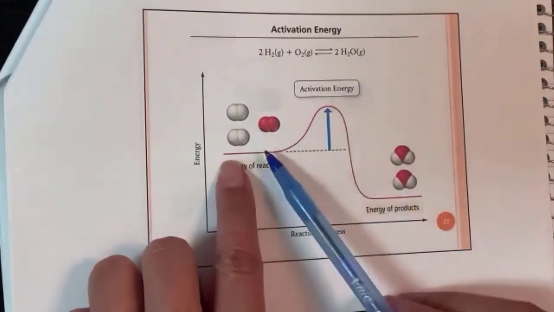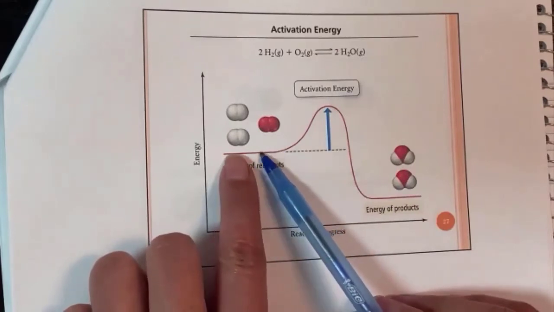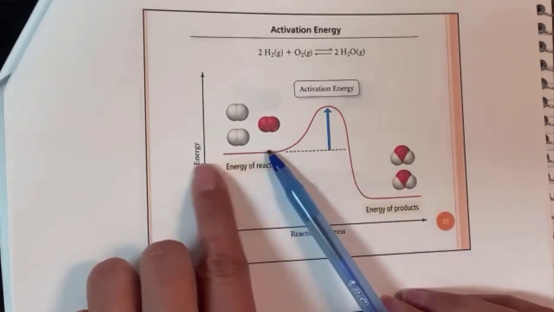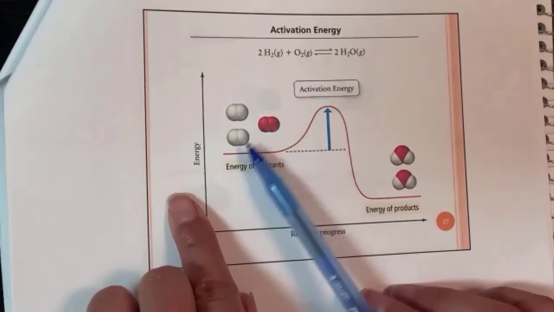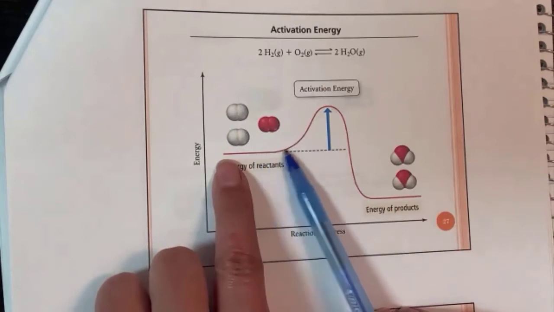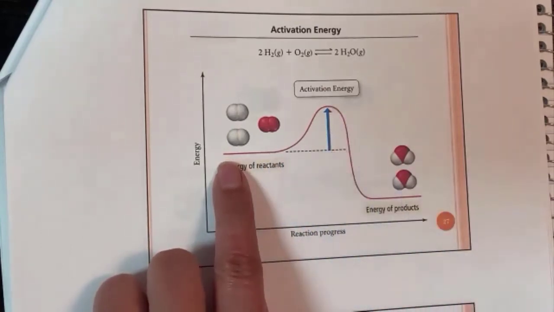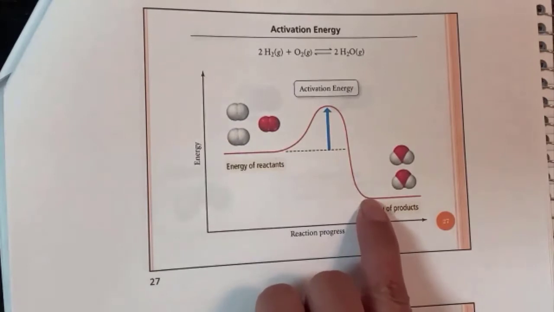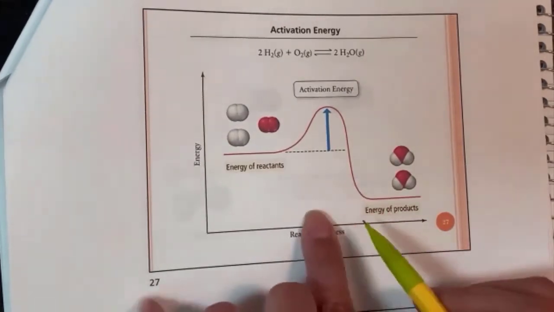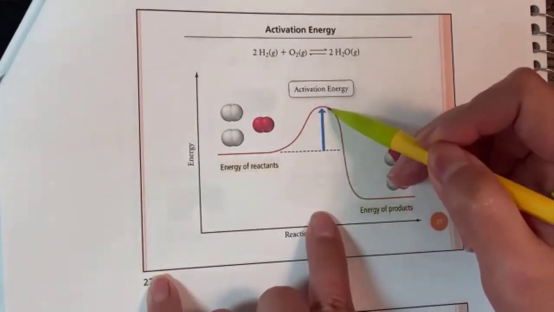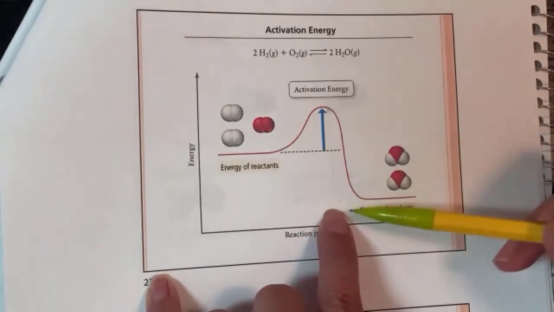So from where you originally start, where your reactants are, this is a forward reaction going from 2H2 and O2 to 2 waters. The activation energy is from this line here to the top of the hump. This is the blue arrow. Now, if you were doing a reverse reaction, trying to make 2 waters break down into hydrogen gas and oxygen gas, what's your activation energy? It would start from somewhere below here, all the way to the top. You see how much bigger that arrow will be?